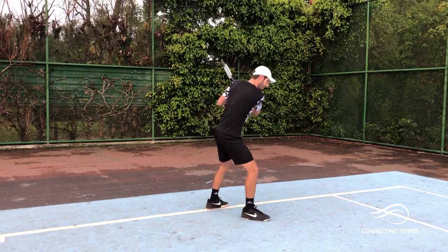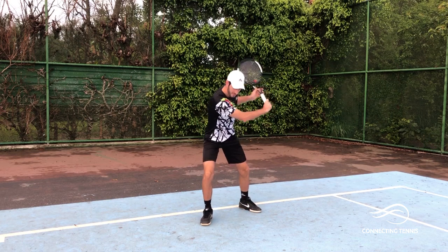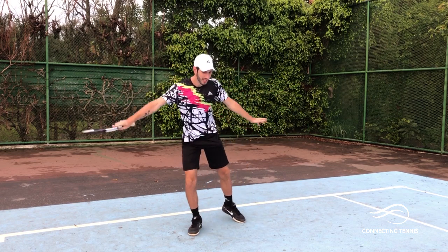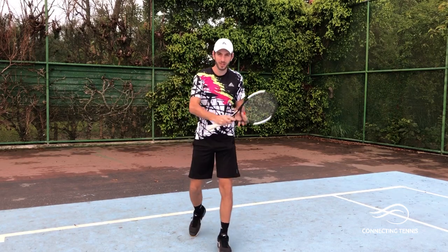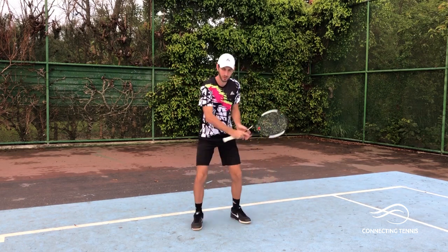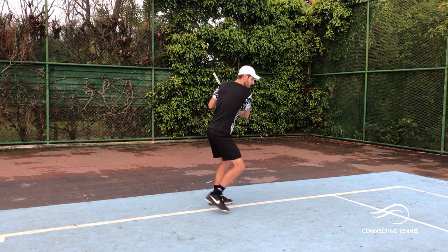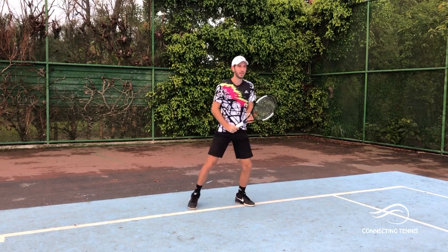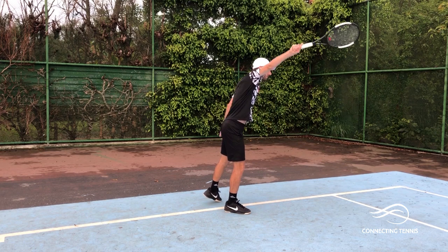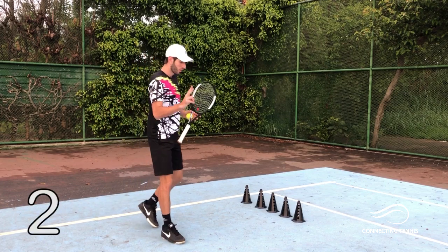Just like you're grabbing something from a shelf — hit in front and follow through. The key part is this: after hitting, open your arms. One, two, three — open. This opening gives you the balance and smoothness you need on the shot. Don't hit and fall. Open like a bird trying to fly — keep the arm up, not to the side or dropping down. That's a common mistake. One, two, three — open. That was exercise one.